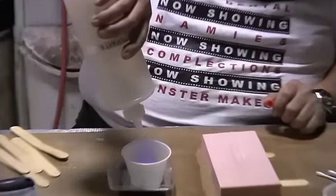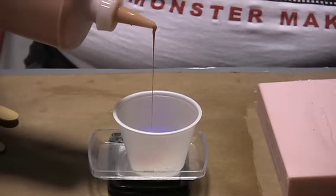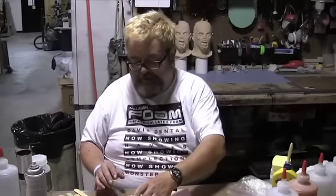I'm going to tare this down. I'm going to be putting in 12 grams of deadener, but I'm only going to use 2.5 grams of the tinted material. So 1 part, which is 3 grams of A, 3 grams of B, so it's 1 to 1 to 4 parts of the deadener, which gives us the 12. 4 times 3 is 12.